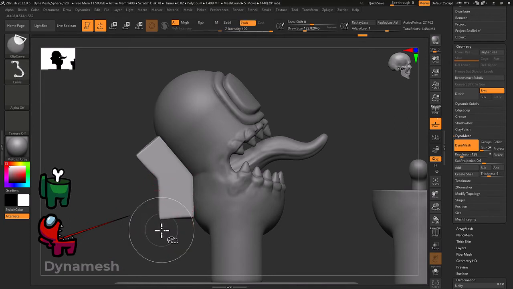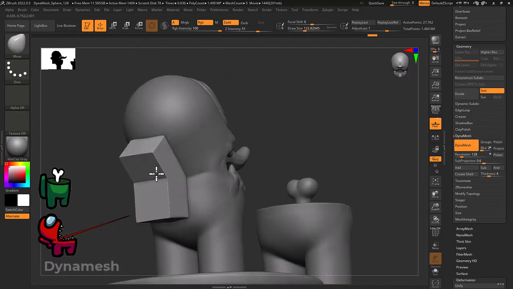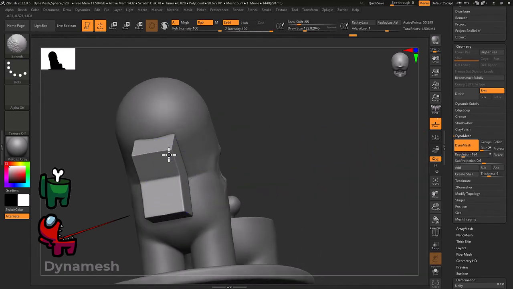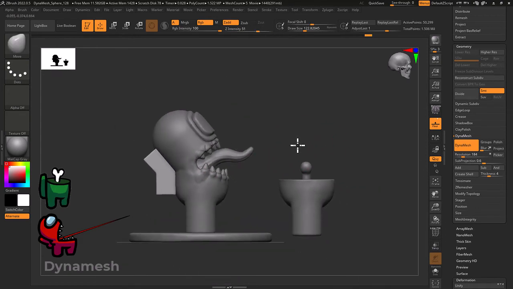Now with the clip curve brush, I'm gonna drag a curve out here and use spacebar. You can move your curve around before releasing. Do the same for the top here. Just clipping these little angles here. And just like that, we got our edges back nice and straight. Let's go ahead and Dynamesh that at a higher resolution. Apply a bit of smoothing. And we're good.